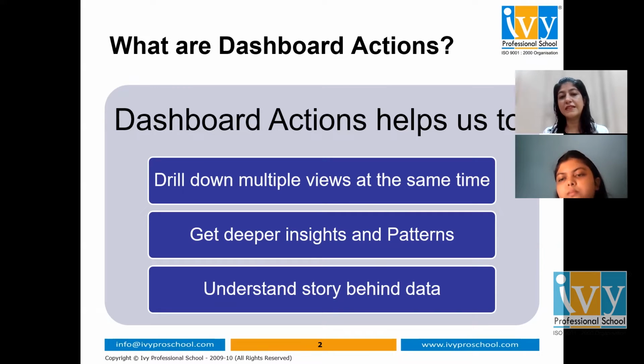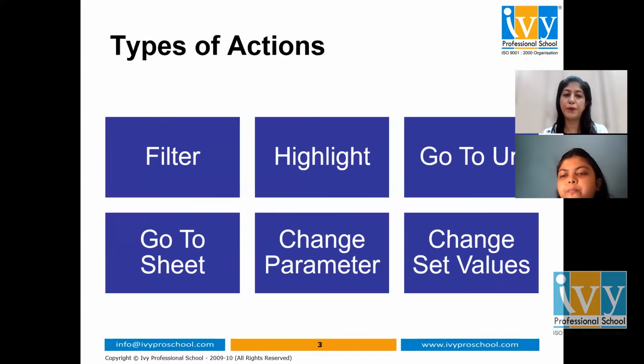A lot of the time I see dashboards being created where people are dumping a lot of charts and views together, but that's not the purpose of a dashboard. When you do too many things on the dashboard, it creates a lot of clutter. And if I am the end user looking at the dashboard, I still don't know what exactly you're trying to convey. So the important part is that through these dashboards, we should be able to come up with some story. That's where action comes into play.